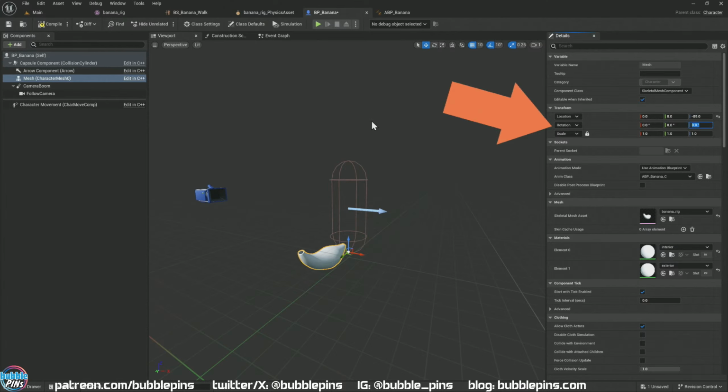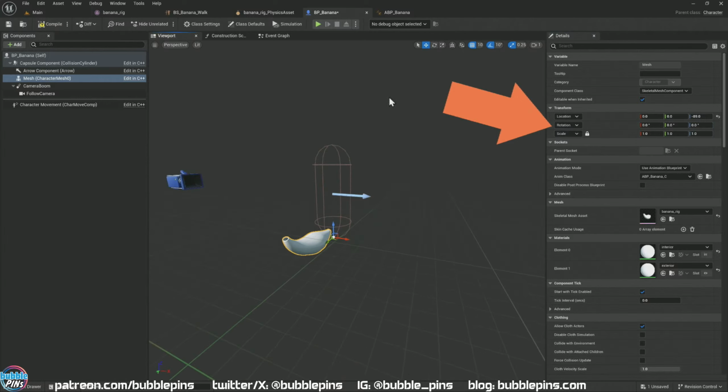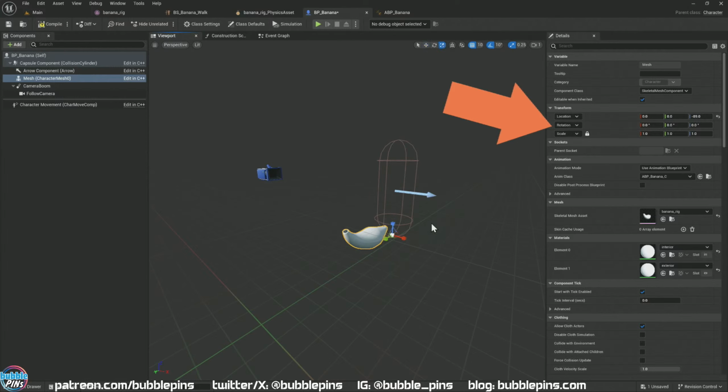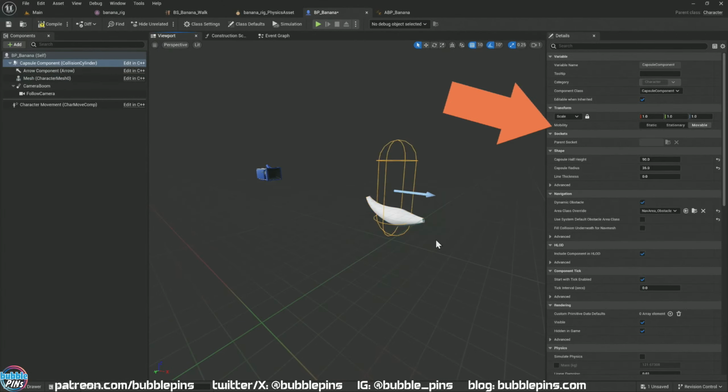Okay, let's just use the controls here. That would be the W. So I want to rotate. So let's go R or E. Okay. Rotate. W to translate. And what we want is to be in this capsule. Now, what is this capsule? This is actually the collision capsule.